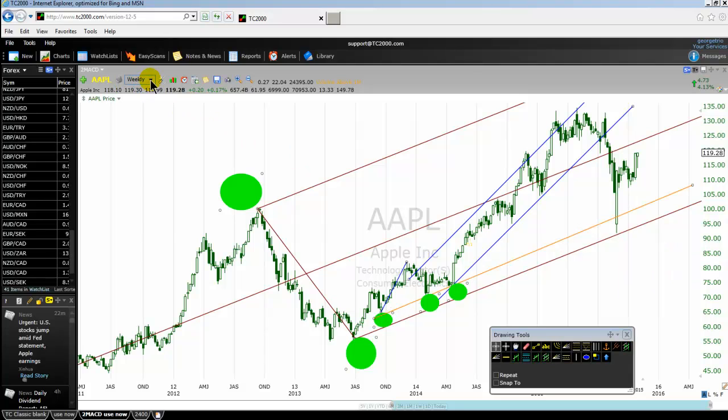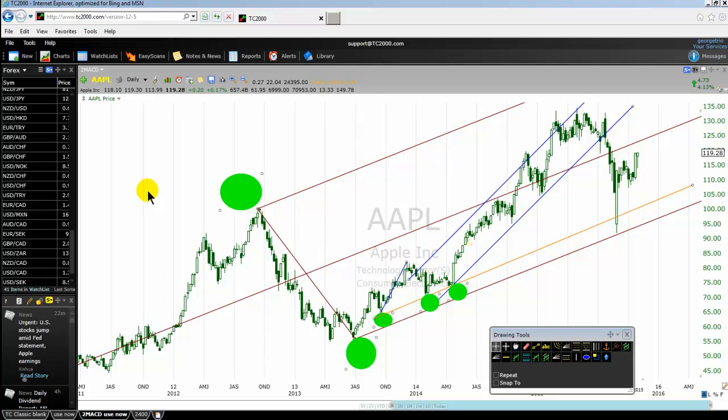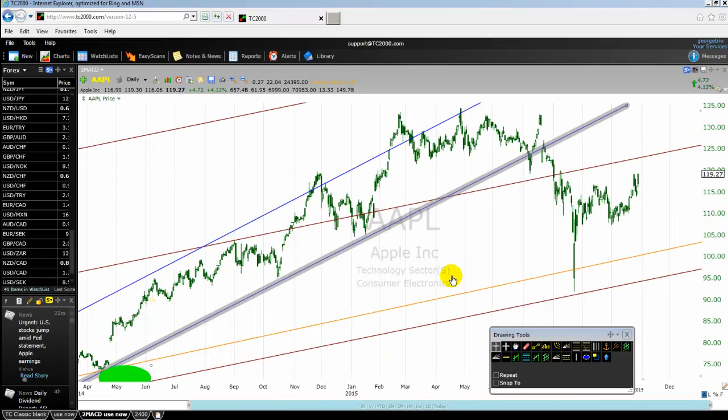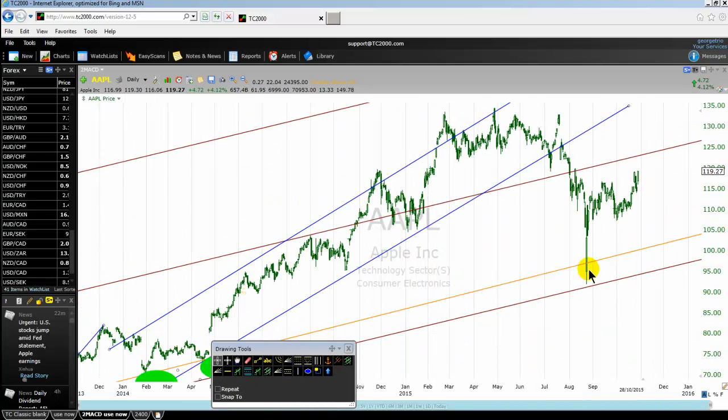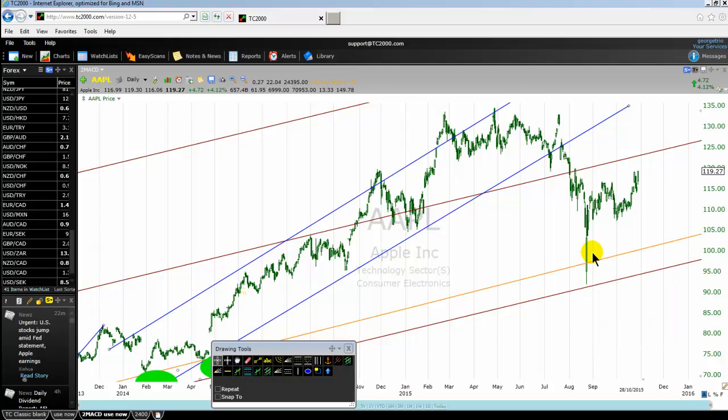We're on the weekly chart. Let's go to the daily chart. Probably you'll see the action clearly here. And let's go to the daily chart. Here it is. You see this particular day, the price went through this orange trend line, but quickly recovered, you see, and then went back up. You see now? This is the power of the pitchfork tool, all right?